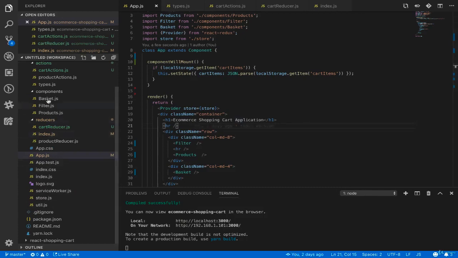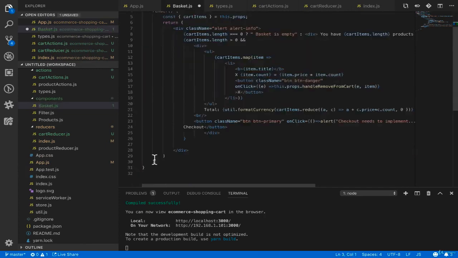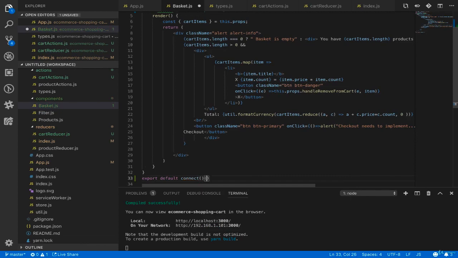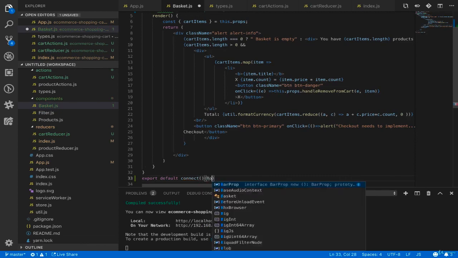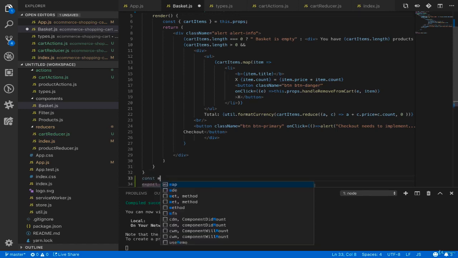Now it's time to edit the basket component. Open the basket component and cut export default and move it to the end of the page, and we want to connect basket to the Redux store. Let's use connect and, like before, two parentheses, and the last one takes basket and the first one takes mapState.